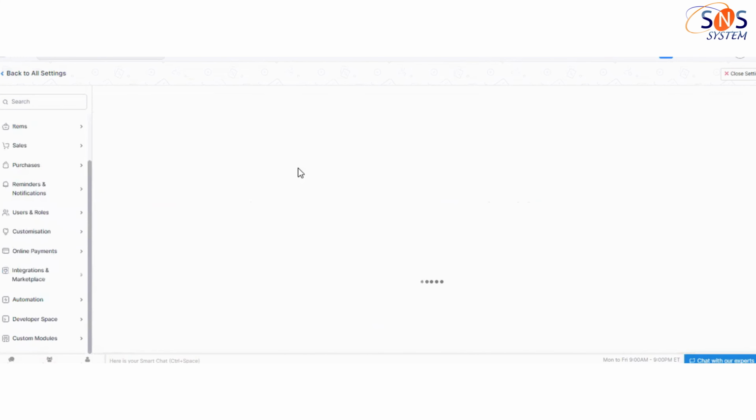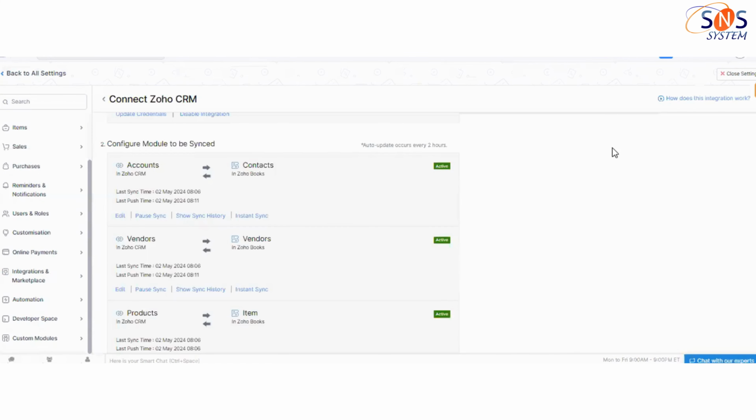And in show details, you have to check that the products module is active. You have to check that the accounts and the products, both these modules should be active.